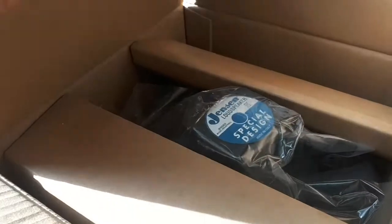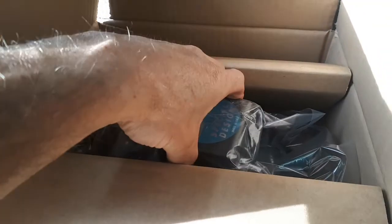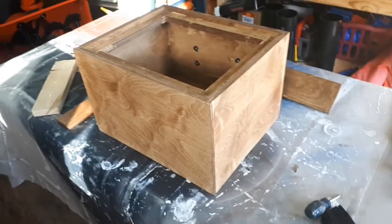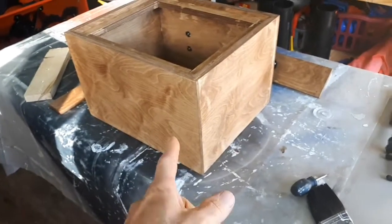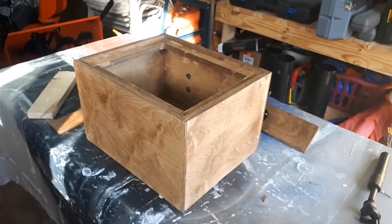And then for a speaker, we're putting in a Jensen P10R. You guys have seen my videos on these. Love these things. They're kind of a vintage style with the square magnet at the back. So that's going in. So I'm going to finish assembling it. I'll put the legs on the bottom of the cab, and we'll do a sound test.